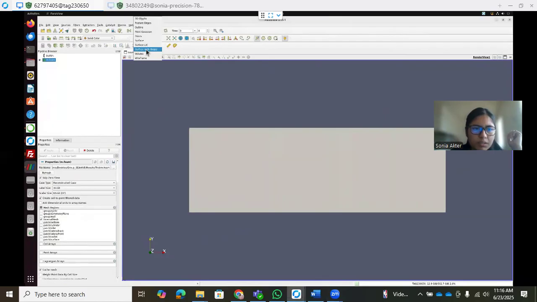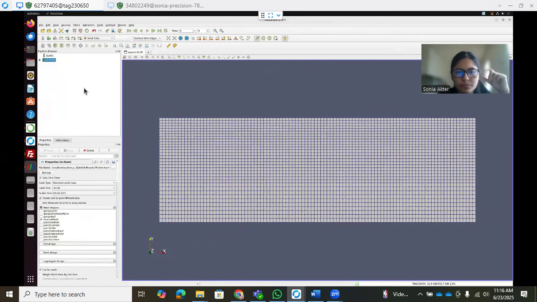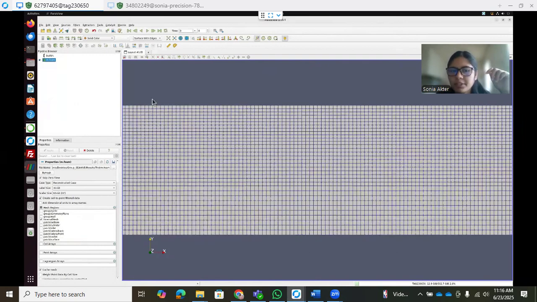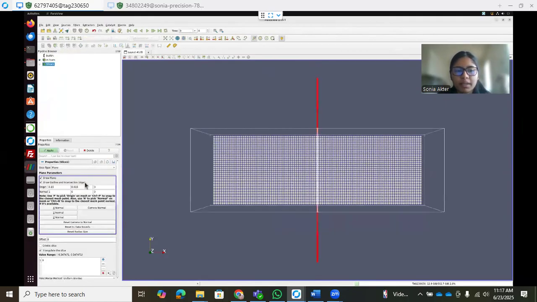So this is the surface with edges, where you can see how much refinement is applied to our mesh. In our snappyHexMesh file, we have some refinement, but from the outside it's not possible to visualize. So that's why I'm taking a slice to see where my refinement is.